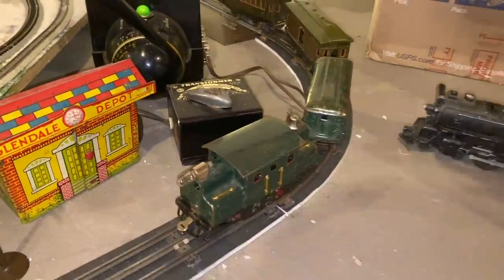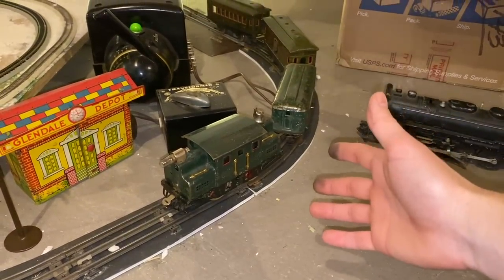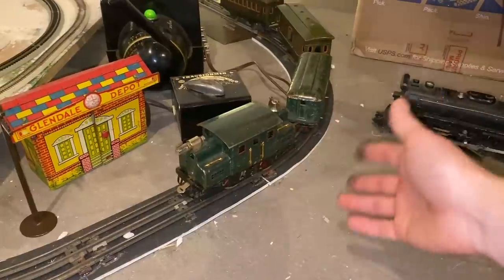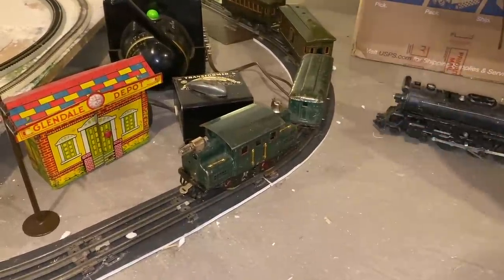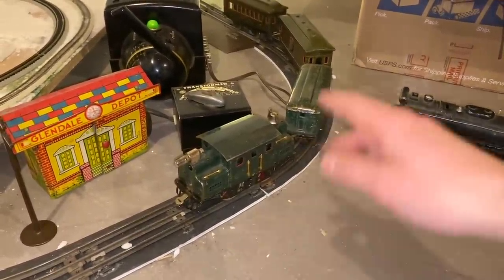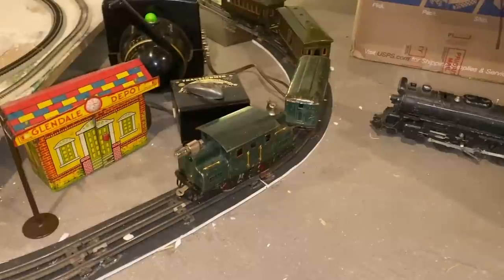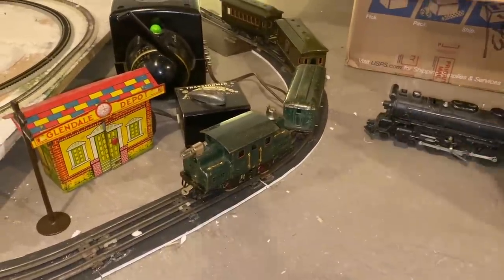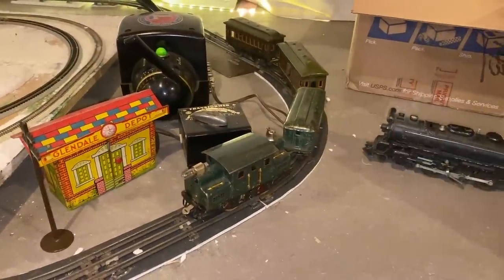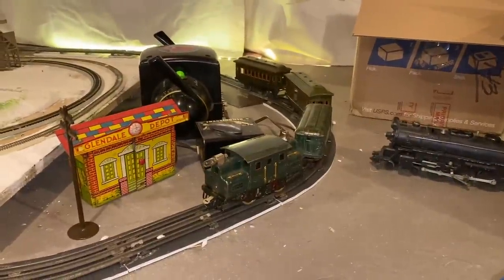Really, really happy with it. And it really is just such a testament to how well they built these things. I mean, this thing could be nearly 100 years old, and despite how bad the coils look, they're still doing their job. I had to do a bit of basic electrical work on it, but the parts themselves look to be original. So it's very, very impressive just how well they built these things — it's just a simple design with quality parts, over-engineered. It's a recipe for success. With a bit of work, I think this thing could probably run 100 more years. But anyway, I hope you all enjoyed — I certainly enjoyed working on it, despite it being a challenge. I'm happy to see it run once again. With that, I'd like to thank you all so much for watching.